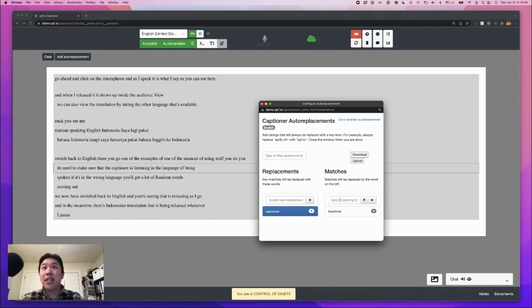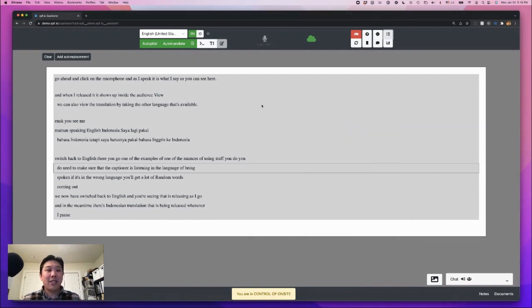There may be other variations, and I can add all of them here. And that will help improve my system over time and adapt it to either my accent or my vocabulary. And that makes it more and more accurate, meaning there's less work to correct things and just more accurate translation out the other end.